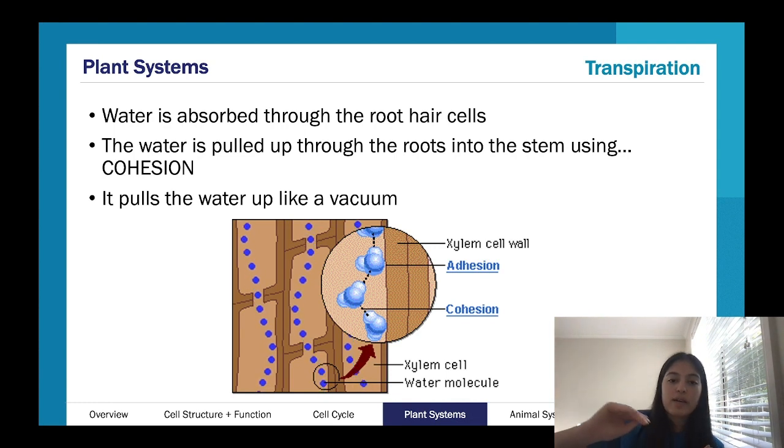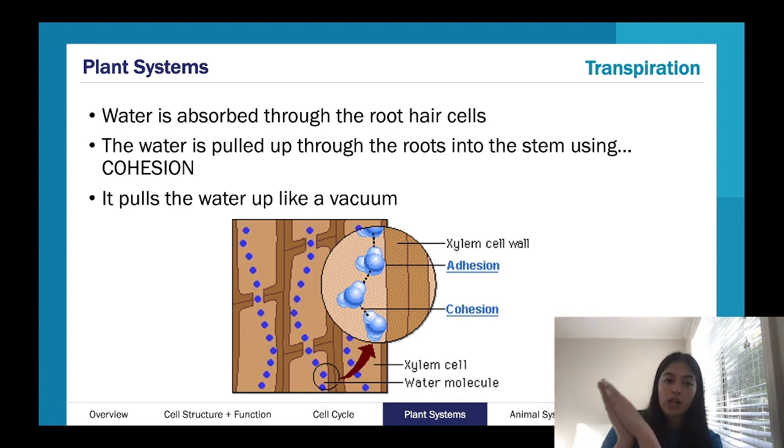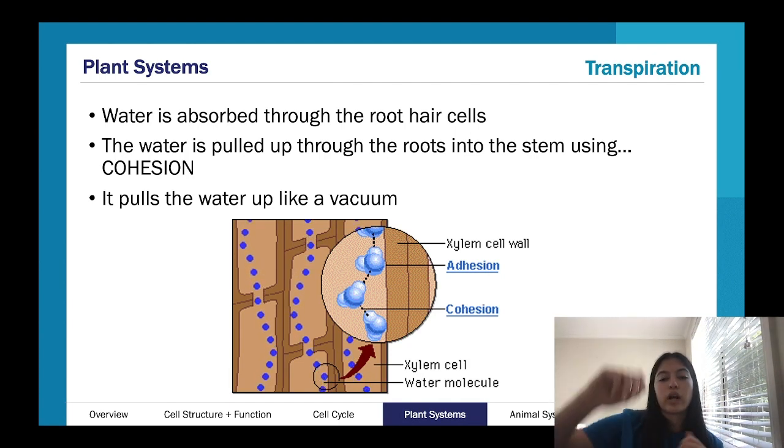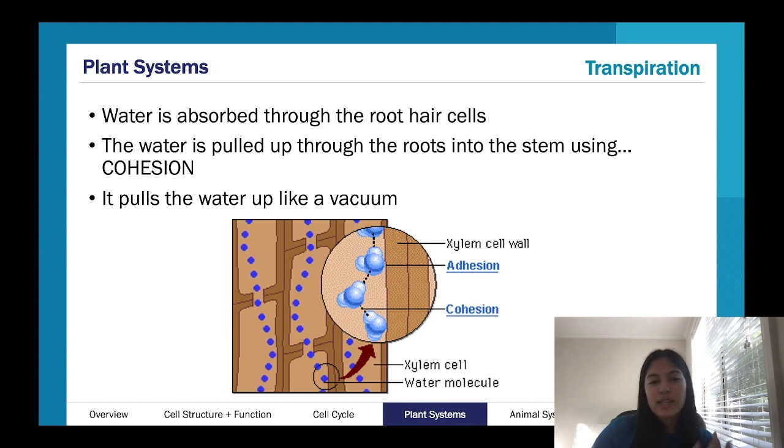So we're thinking of adhesion as sticking to the cell wall and moving up. Cohesion is this idea of one water molecule linking to another. Think of the word cohesion, working cohesively, and moving upward. And you basically just get this drawing up of water. Hopefully that makes sense. And again, think of that with the xylem in particular.